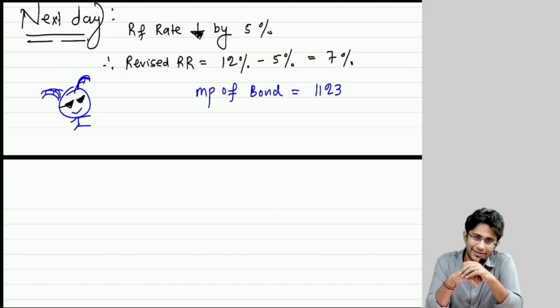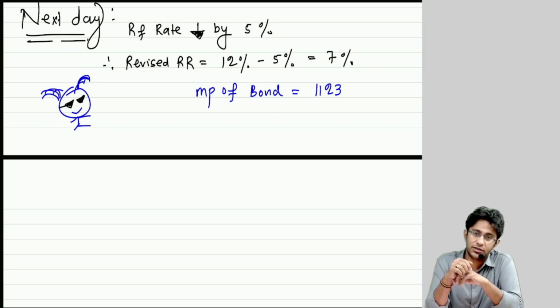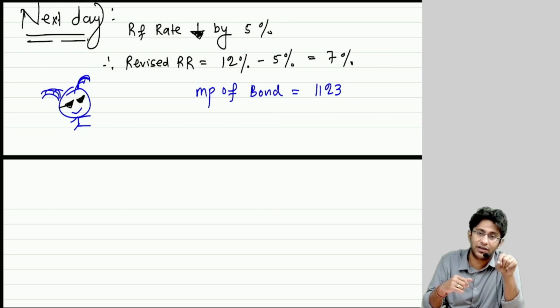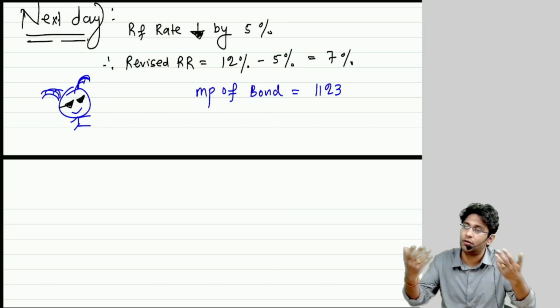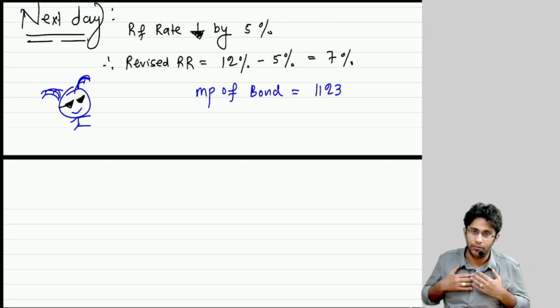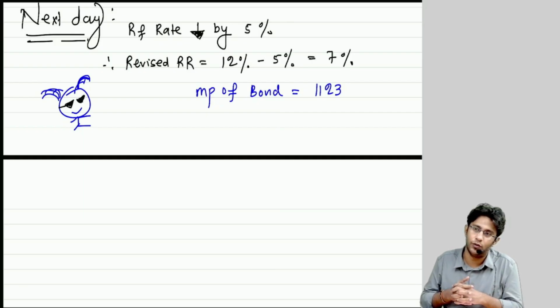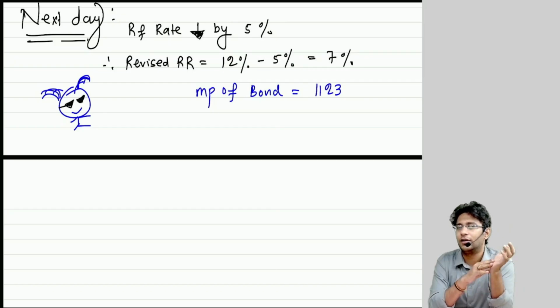Why? What she tells is, see, this bond gives a coupon of 10%. But today your required return is only 7%. When your required return is only 7, this bond gives a coupon of 10. So this bond has one advantage, that it is offering more than what you want. I will only sit and enjoy. I will not give you. If you want, pay me more. How much more? That fellow says, I will pay you 1,000. No. 1,020. No. 1,050. No. 1,100. No. Then she said, okay, fine. Pay me 1,200, I will give the bond. That fellow says, get lost.